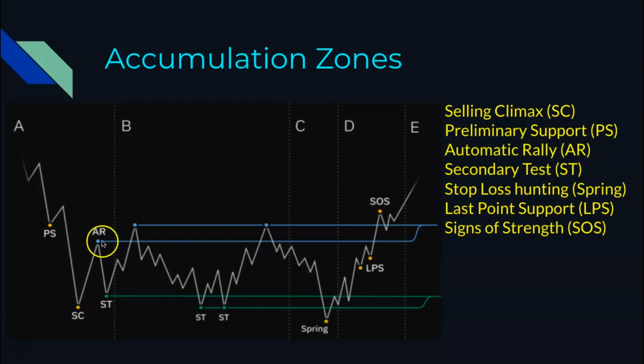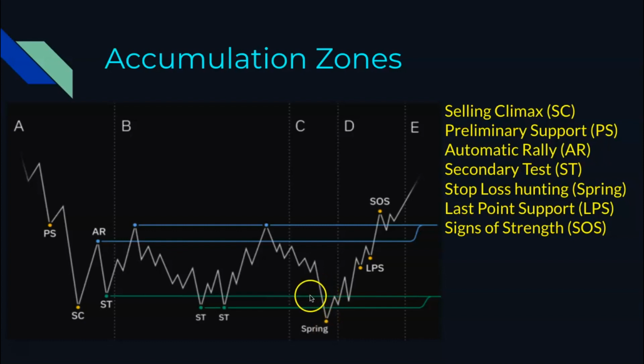After the selling climax, the price will be going in the range like this. Here we can see lots of zones created in the smart index tool that I will be explaining later in the slides. Like in the previous example I told, this is the Nifty 12,000 and this is Nifty 12,020. They keep the price within the range to accumulate all the shares they want, and finally they remove the weak hands by doing the stop loss hunting.